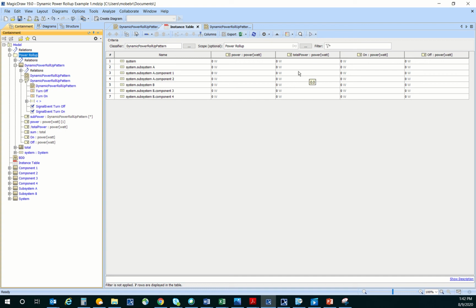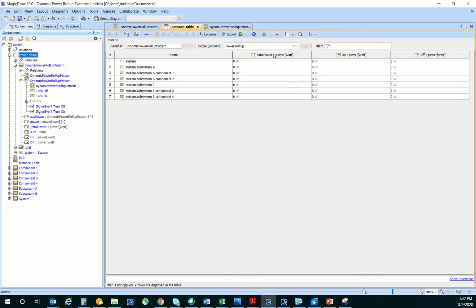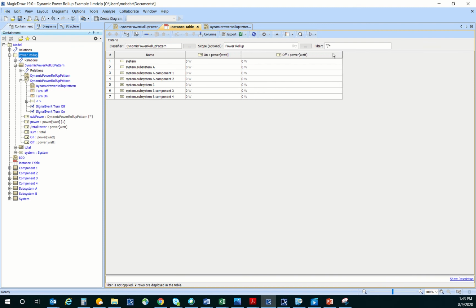And as you see now, we have nothing but zeros showing because we haven't defined any of the usages for the power yet. So I'm going to go ahead and just hide these two columns because we're not that interested in those. So if you right click on those, you can hide them. What we are interested in is the on and the off state. So realistically, power would not be using anything in the off state. So let's just go through and define some numbers for these components in the on state. So let's say that component 1, when it is on, uses 2 watts, and component 2 uses 4 watts, component 3 uses 6 watts, and we'll say component 4 uses 7 watts.